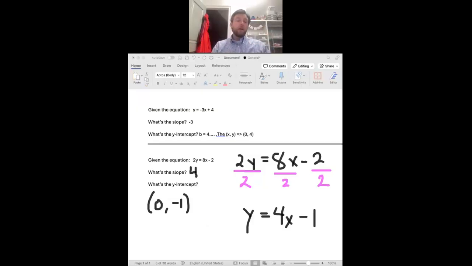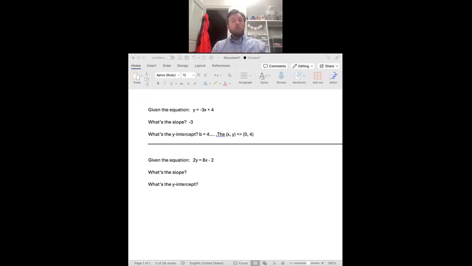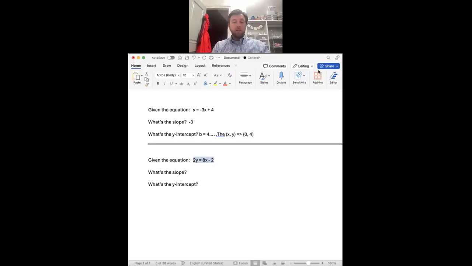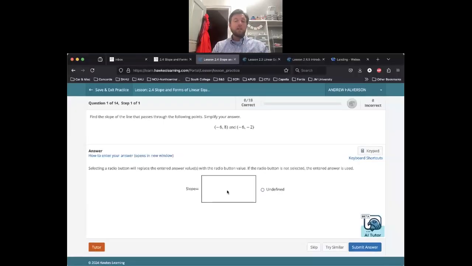Okay. We're going to come back to this. We'll do more on this. I just wanted to get this in. But the thing I didn't tell you is what does it mean to be a slope? What does it mean to be a slope? And think of it this way. Here's the definition. I'll give you that.